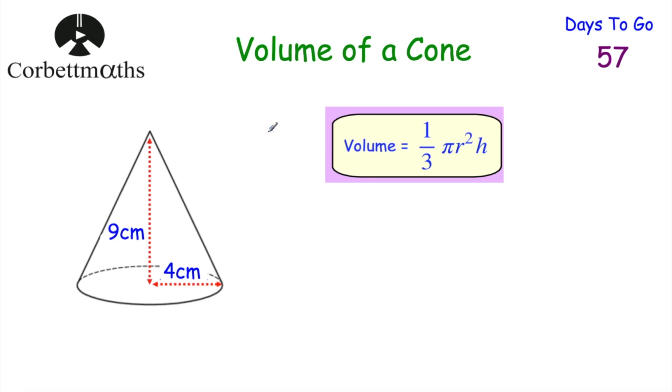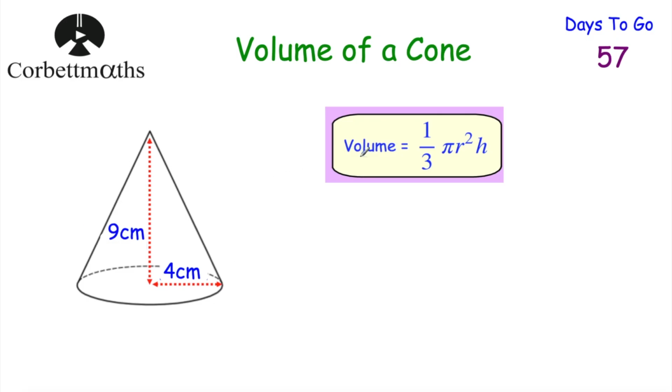So here we've got a cone. I'm going to work out the volume of this cone now, and then after I do this one, there'll be one for you to try. So to start off with, here's an example, and I'm going to find the volume of this cone. Now I'm going to do this question twice. I'm going to do it as a calculator question to begin with, and then I'm going to show you how to do it as a non-calculator question. And then I'm going to give you one to try yourself.